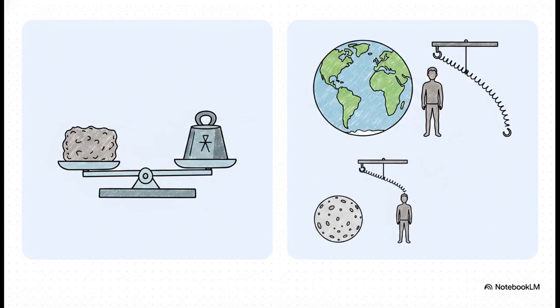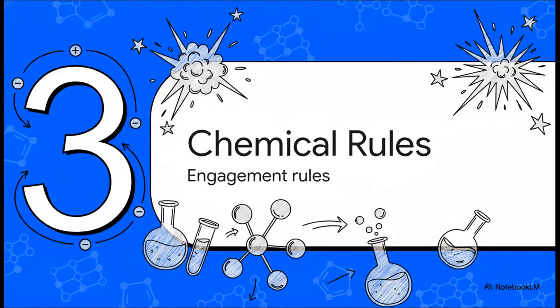And hey, a quick but super important clarification when we measure this stuff. Mass versus weight. They are not the same thing. Mass is the actual amount of matter in an object, and it is a universal constant. If you fly to the moon right now, your mass is exactly the same. But your weight, that changes depending on gravity. In chemistry, we care about the constant. We care about mass.